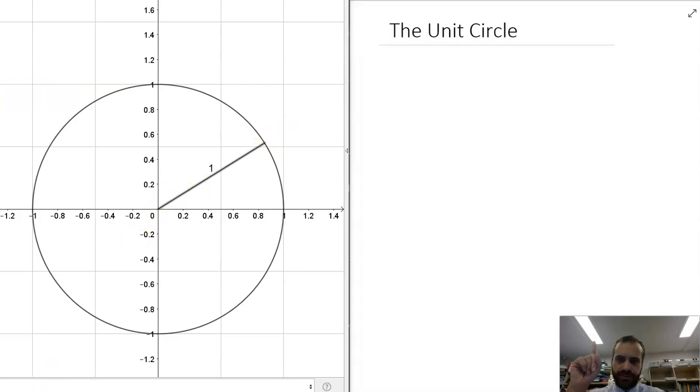But now that I've got this unit circle, what we're really interested in is a point on the outside of the circle. I'm just going to call it—there we go. All right, there's a point on the outside of the circle. Let's look at the coordinates of that particular point even though I can move it around.